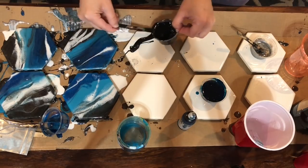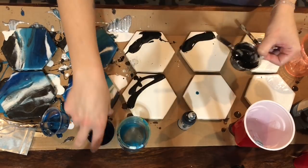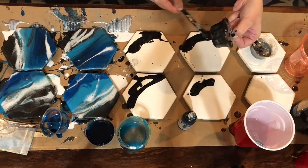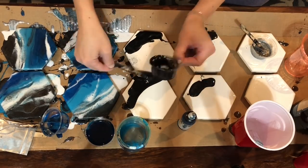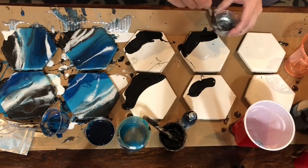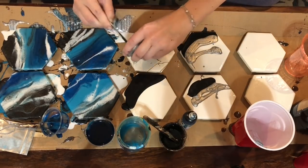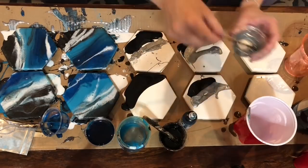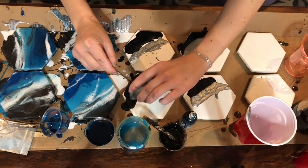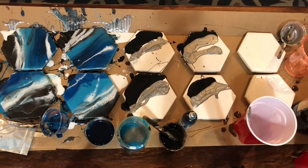Here I'm starting another set of four coasters — this one uses more traditional monotone neutral colors and it's not a beach pour, just so you can see how versatile resin colors are. I'm starting with black and adding black, white, and silver, and that's it. You can do whatever colors and whatever design — there's honestly no wrong way because resin will blend together so beautifully. Once you add the torch and start to tilt it, all those colors will mix and match really well. If you're worried about color interaction, a great way to decide is to look at the color wheel and use complementary colors.